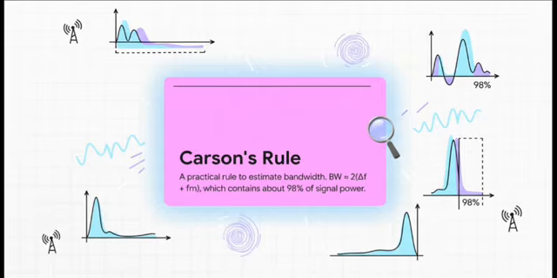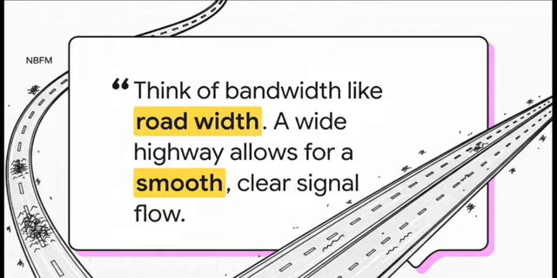The brilliant insight here is that, yeah, the sidebands go on forever, but their power drops off really fast. Most of the energy is packed close to the center. So Carson's rule gives us a simple formula to figure out a bandwidth that captures about 98% of the signal's total power. We just ignore the tiny bits way out on the edges. And by doing that, we get almost all of the quality without needing an infinite channel. It's a genius compromise.